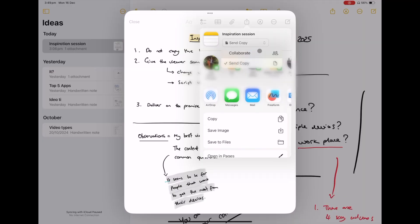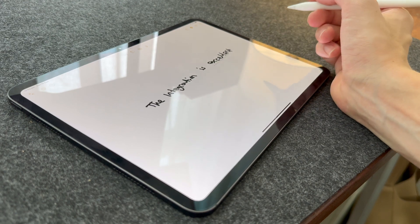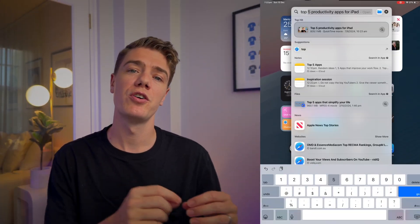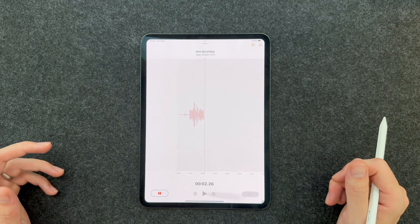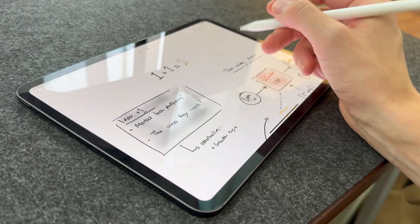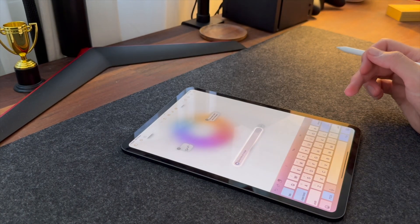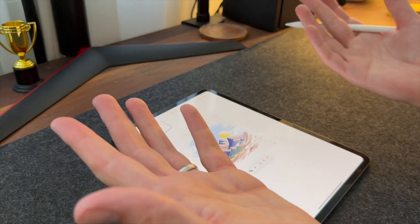Apple Notes now supports tagging, collaborative notes, and even handwriting recognition. With a bit of AI, it's going to start making more sense of what you've written down, and you can also search your notes — a really helpful feature on the run. Apple Notes has also had a lot of upgrades: audio recordings, side-by-side views, and math notes integrations make it far more functional than before. The latest OS update even introduces a magic wand — circle a hand-drawn image or highlight text and Generative AI brings it to life. I was really surprised at how accurate it was, although I have no idea when I'll actually use it.